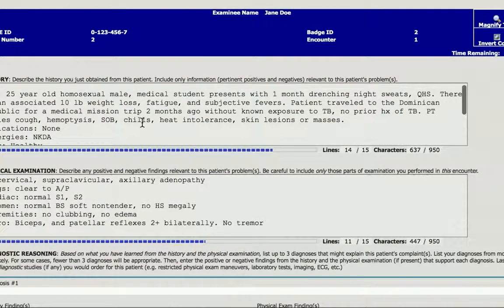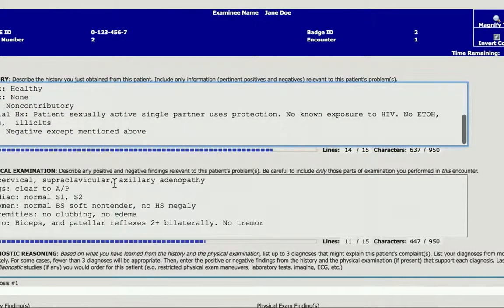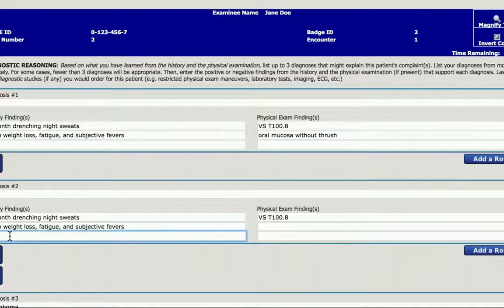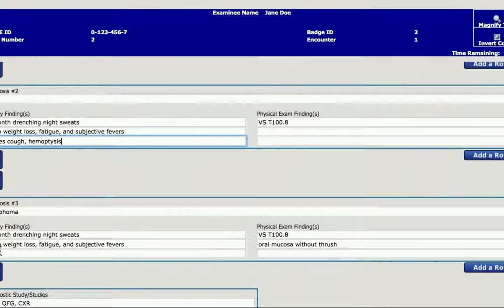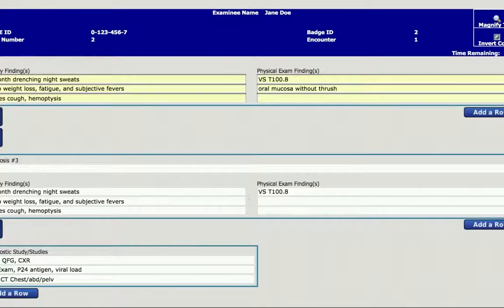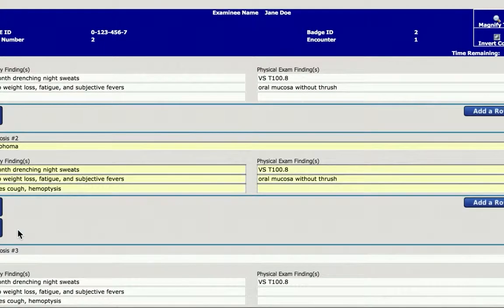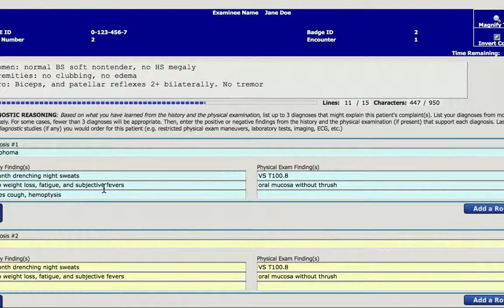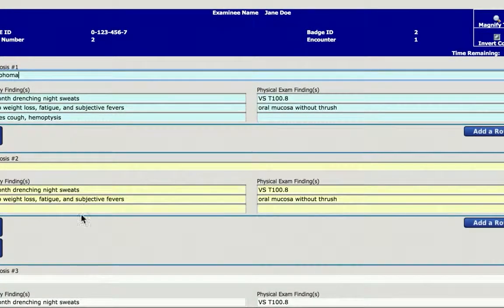Just like on the history exam, if there is no cough or hemoptysis, the classic signs for TB, this might be pertinent for HIV, making that seem more likely, and lymphoma more or less likely. And you can use the tools here if you're trying to say lymphoma is the most likely diagnosis. You can actually move it up in your differential to be the most likely diagnosis number one, or vice versa.